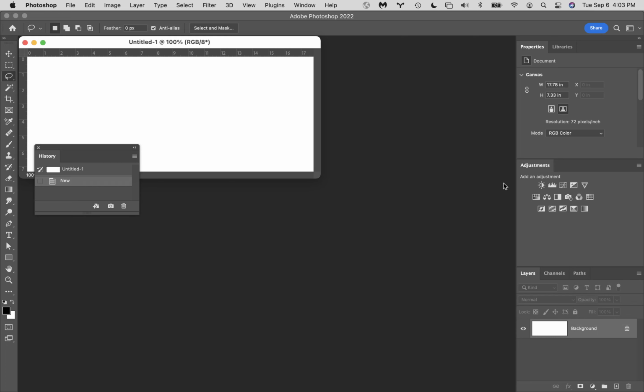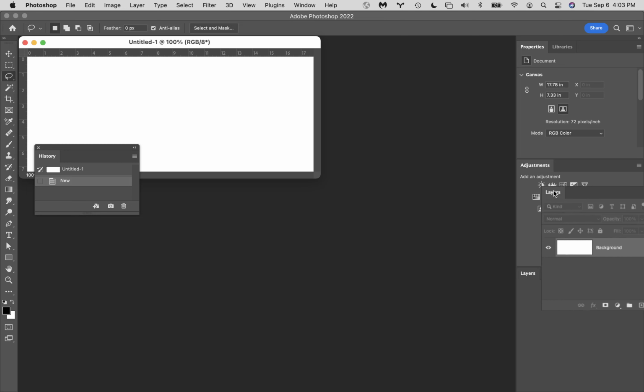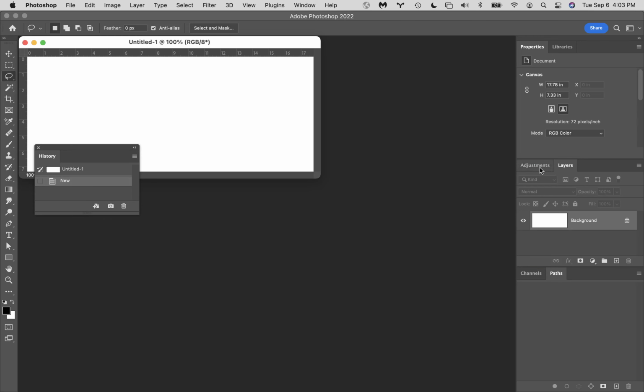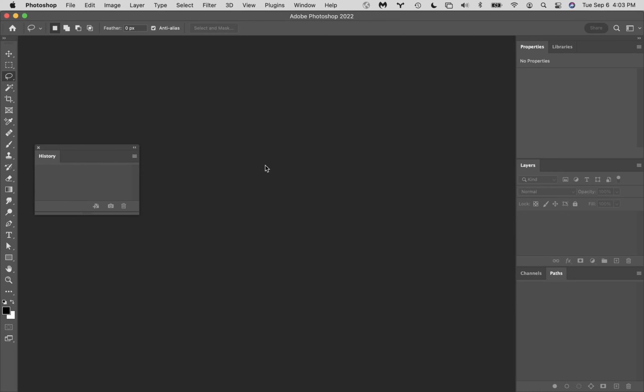However, I want to make sure that this Layers palette gets anchored right underneath my Properties. So I'm going to grab the Layers tab. I'm going to drag it up onto the Adjustment palette. Make sure that you get the blue line that goes all the way around it. Let go, and then grab the adjustment tab, pull it out into the middle of your screen, and click on the X to get rid of it. You can also close up the image that you opened up. We don't need that part. We really shouldn't have that part anyway.